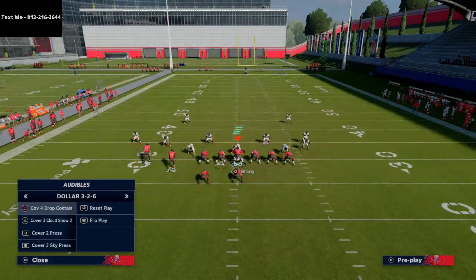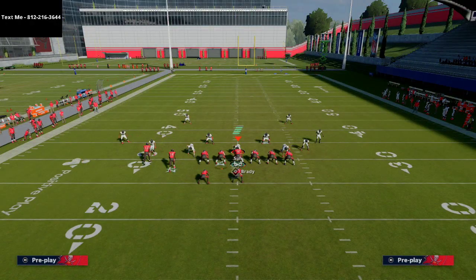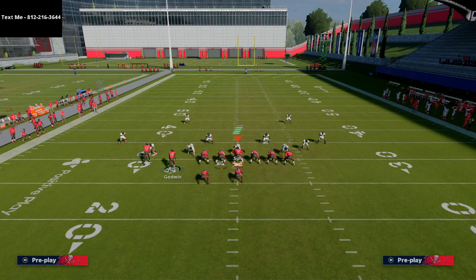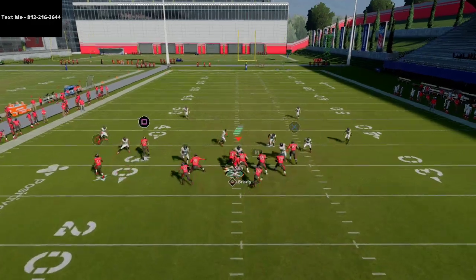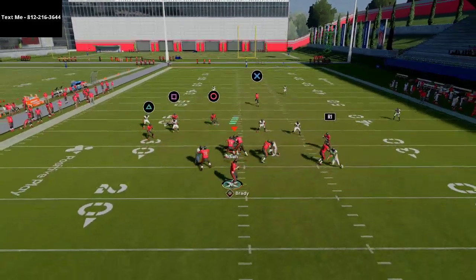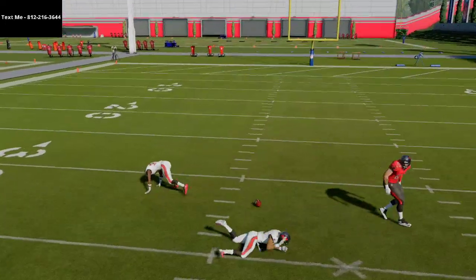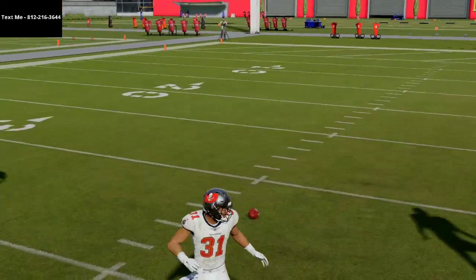As far as zone coverage goes, the one coverage you're going to have to think about, I think, is cover two. Now, we actually do have our yellow zones kind of taken underneath here. Whoops, I'm sorry, I forgot to put them on a curl too. But this is for 5 yard shaded.